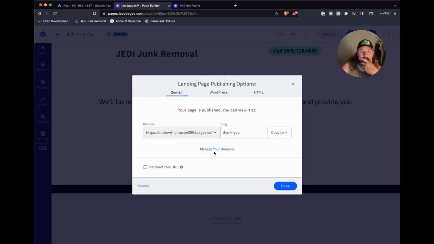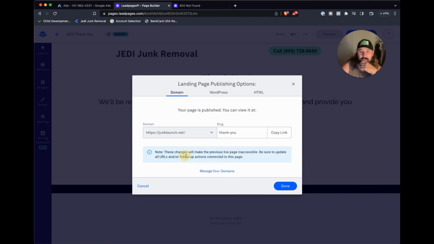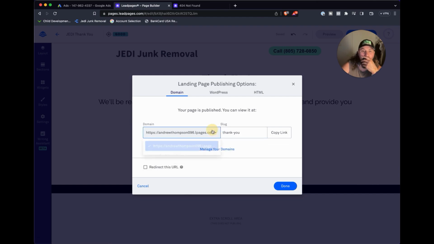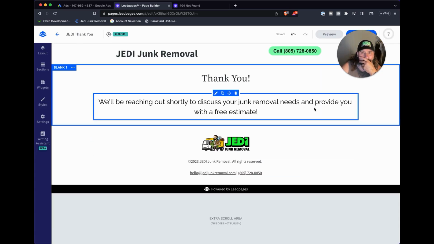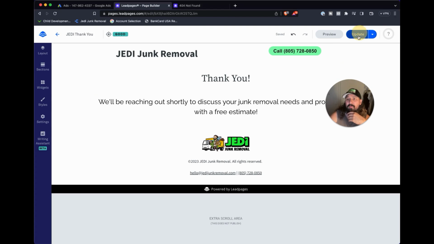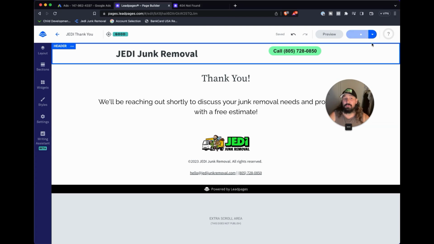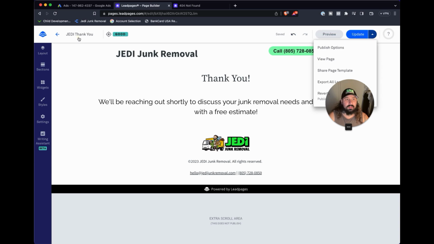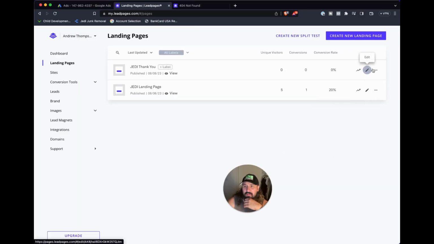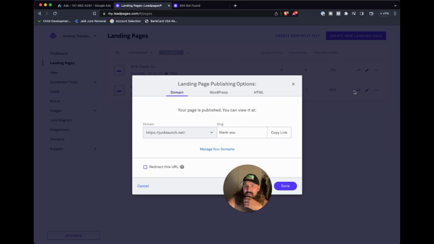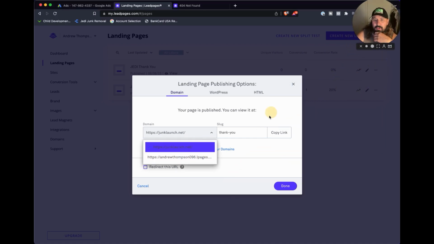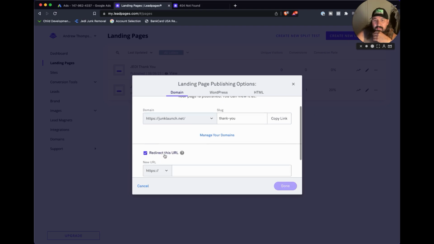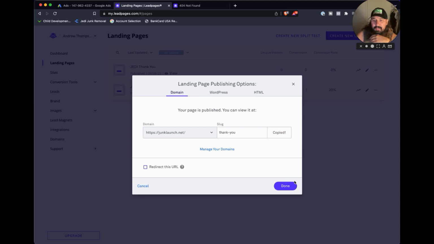Oh, we have to connect this. So let's do that. There we go. So, okay, cool. So we have to make sure it goes to here. Okay, so hopefully... Oh, it wants us to hit update. Okay. So make sure you do that, guys. Let's go back. Publishing options. Oh, okay, so it's in the publishing options, guys, so that you can connect the appropriate domain. Thank you, redirect to this. Oh, and you can actually have it redirect. Okay, we're not going to do any of that, but let's copy this link, hit done.